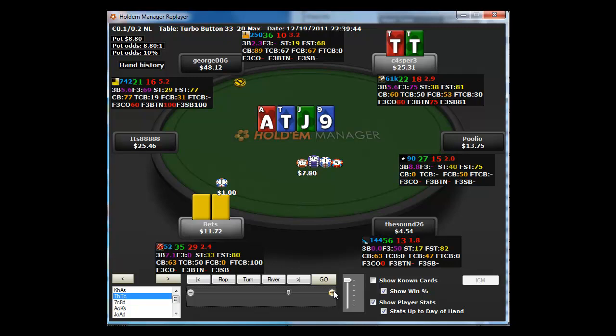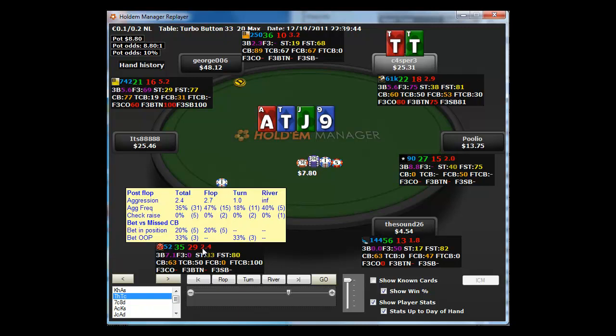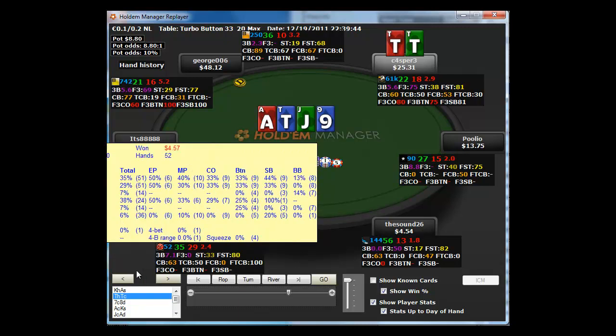I didn't see any other play, to be honest, but it's just a line check because I'm getting such good odds. His min 3-bet really confused me. He is a 35-29, but he's not really that aggressive. Like 2 overall, 1 on the turn, 2 on the flop, sort of thing.